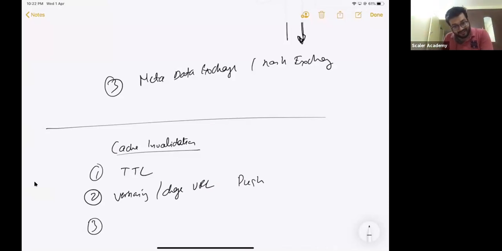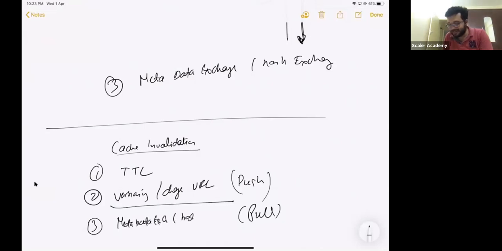Now, a very similar thing to the previous approach, but a pull mechanism, is you can do metadata exchange or hash exchange. Does that make sense? Your device can check whether the hash that it has is the same as the hash that is present there or not. Do you guys remember push and pull? We discussed push and pull in the last class, I suppose. Yes, so that's a design concept, and you will be seeing that again and again in different locations. Just hold on for a bit.